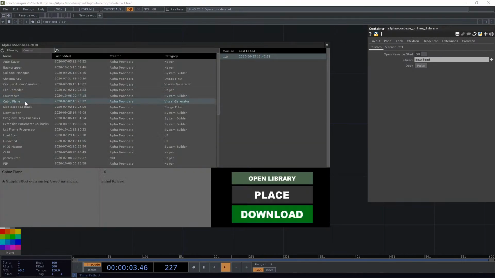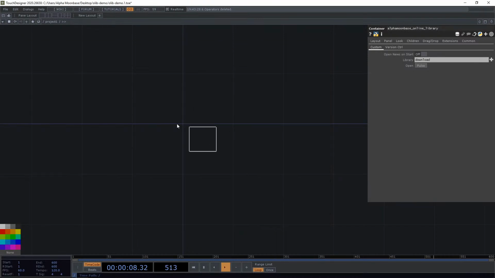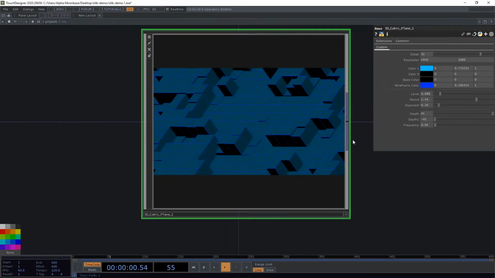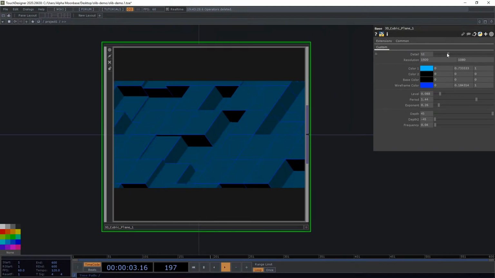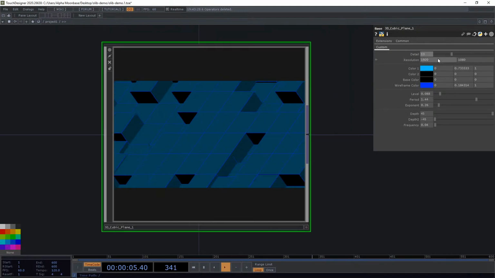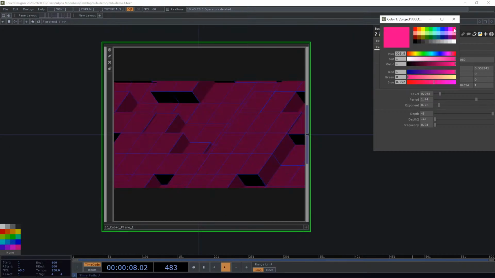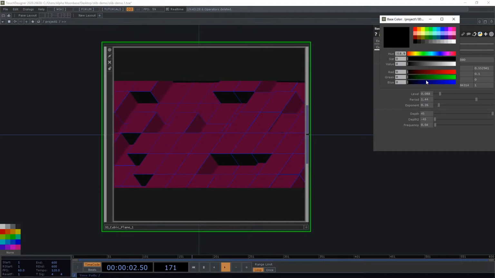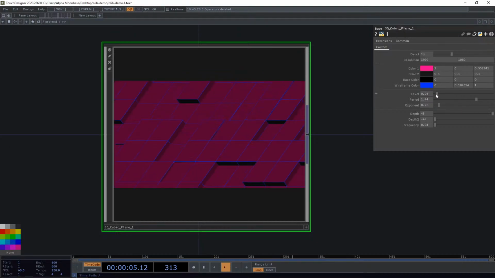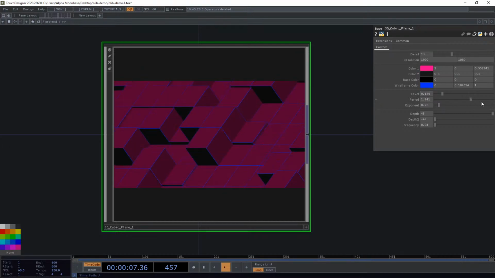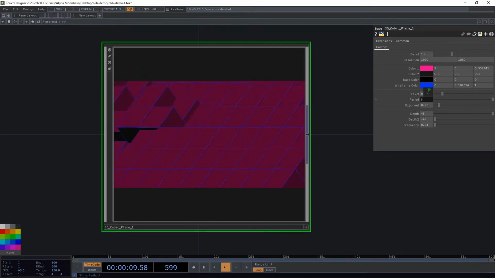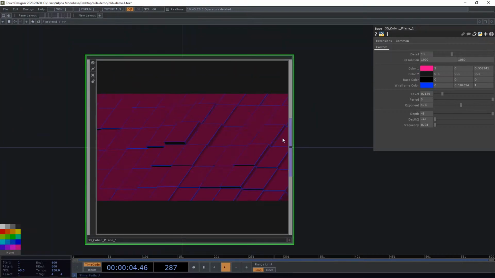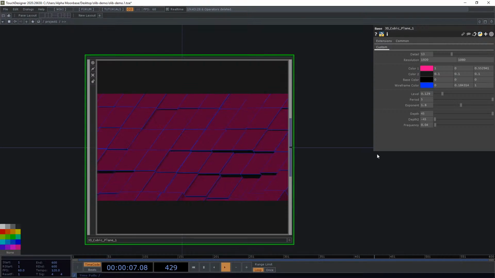So let's take a look at the cubic plane visual generator. It's not the most awesome thing, but if you need a simple background for a gig, you can just put this in and it will run for an eternity.